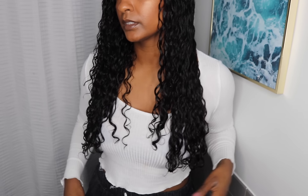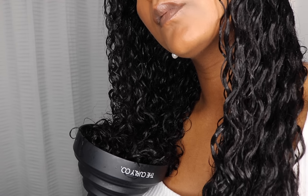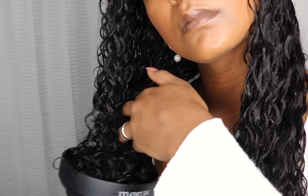I swear guys, it's such a good product — you guys have to try it out. Then I'm just going to go ahead and continue raking and crunching, repeating that process again and again until I feel like my curls are perfect. I really need a trim, but can you guys see that length? I am so excited — it's so hard for me to make this decision.